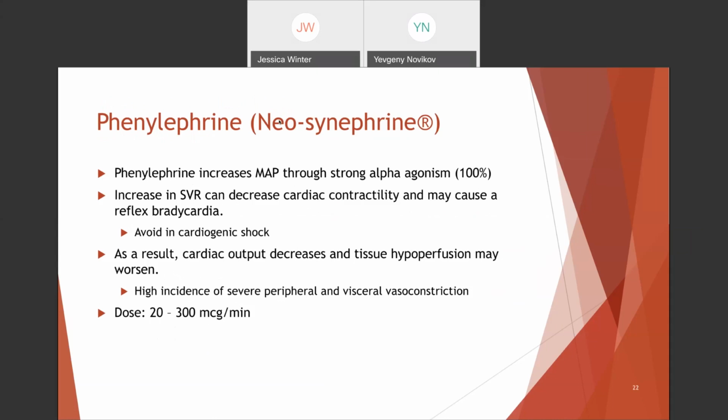Phenylephrine is our pure alpha agonist, Neo-Synephrine. Anesthesia uses this a lot in a very dilute form, also called push dose pressors. Just remember, my recommendation about push dose pressors is that they should really be used to reverse a vasodilation that you caused, because that's a very temporary effect of a drug.